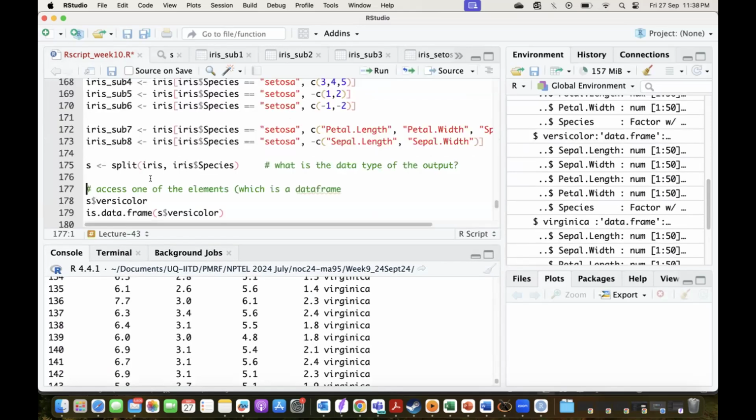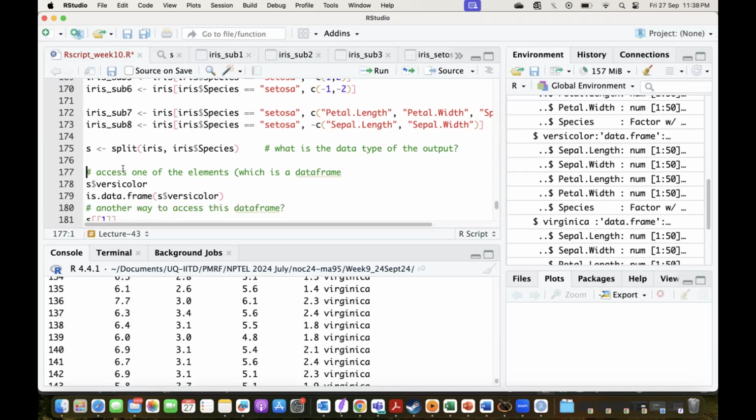Anyway, what such a command helps us achieve is, let's say you wanted to do something different in all these 3 data frames, or let's say you want to save them as different Excel files. Rather than copy pasting or cutting from one and pasting in another, R can just help you split these, and then you can save them separately.